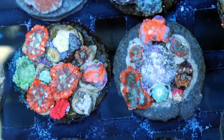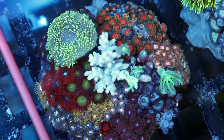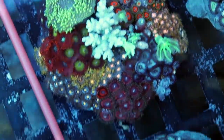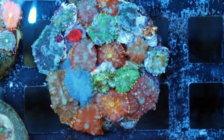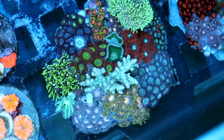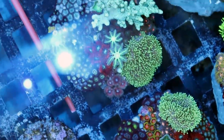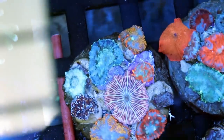That's really nice. These are so cool. This is getting more and more common with zoas, with acroporas, gonioporas, torches, hammers. These mixed rocks, full of zoas, but I haven't seen it done yet with Rhodactis, so that's really cool to see. Man, I cannot get over that mushroom. That thing is wild. The condition is still new. They just made them. Yeah. There's another one actually, even bigger. Incredible. This one in the middle.